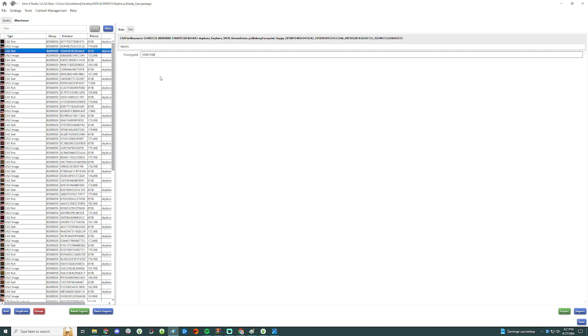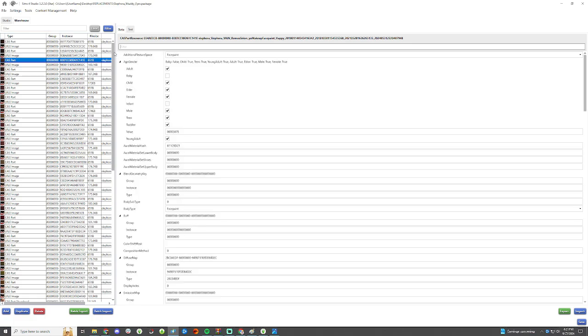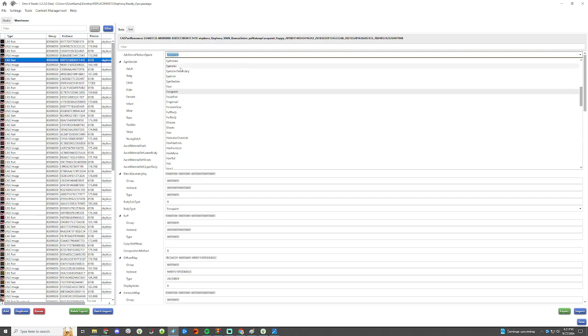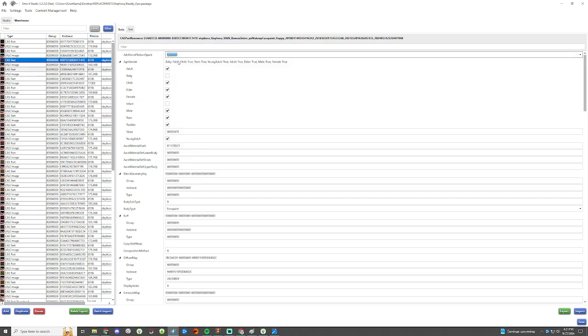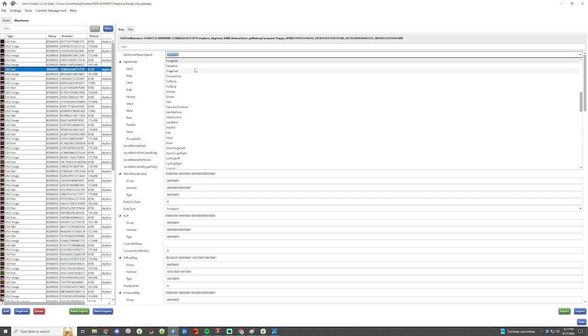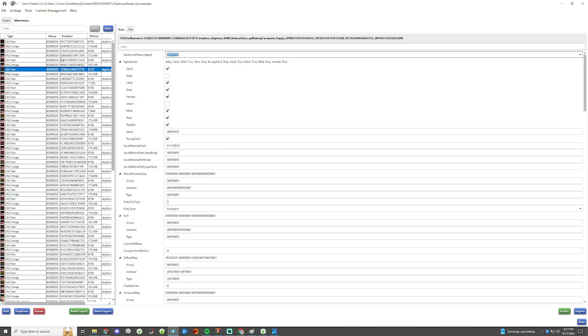Now, you're going to have to do that for every single one, so I'll show you how to make this a little bit easier. What you can do is, as you start going through these, first change them all into eye color, go down each one and change it to eye color, and then go back and change the prototype ID. That's probably the easiest thing to do. So just do it one at a time, check it if you want it to be an infant, and kind of go from there.